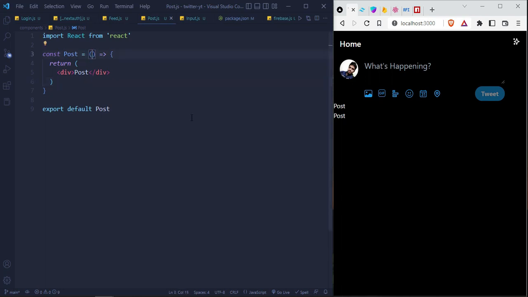Inside our Post we will accept id as well as post, and we will be having some state, and we also need our context API. You can see two posts currently, because we have two posts in our Firestore database, so that's why it's rendering two times.